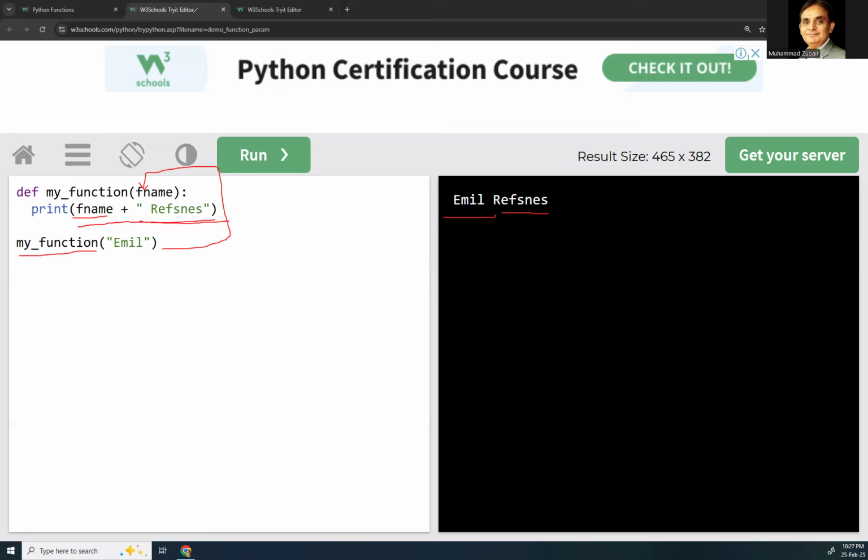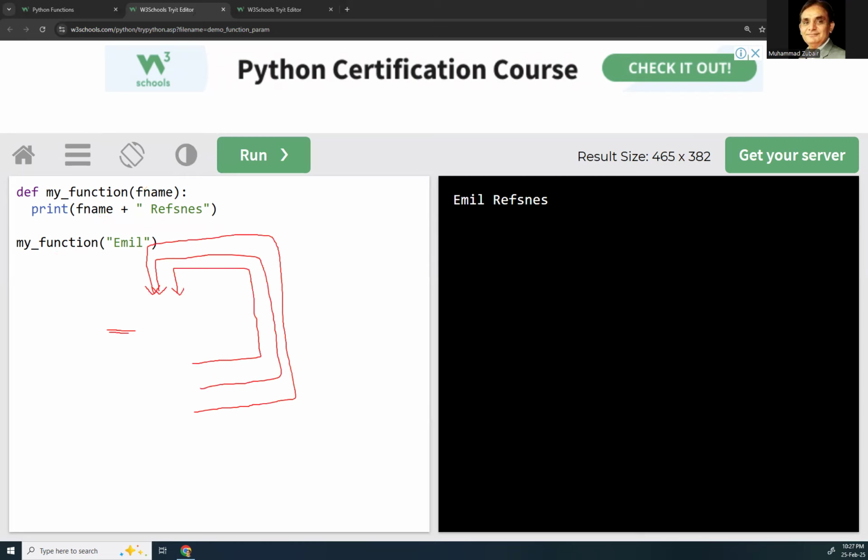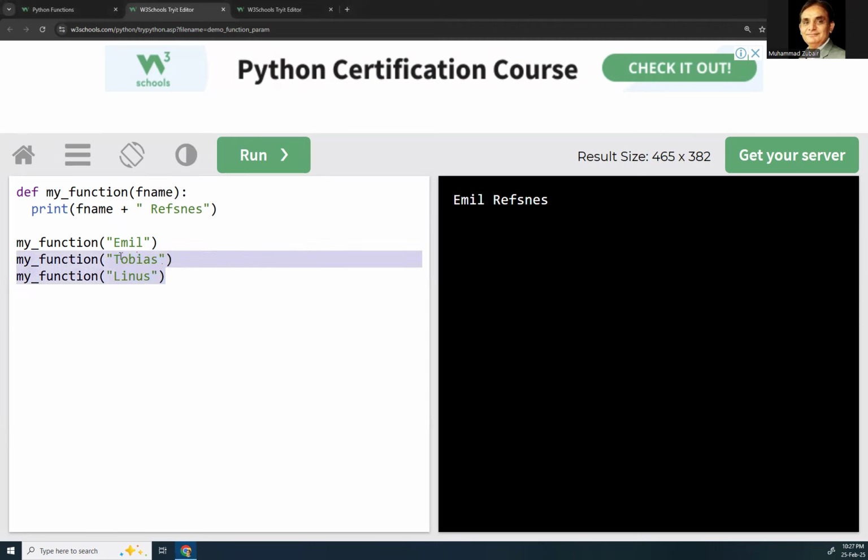And then for the second time, we will provide Tobias, and Tobias will be saved to f name. When we print the f name, it will print Tobias refsness.